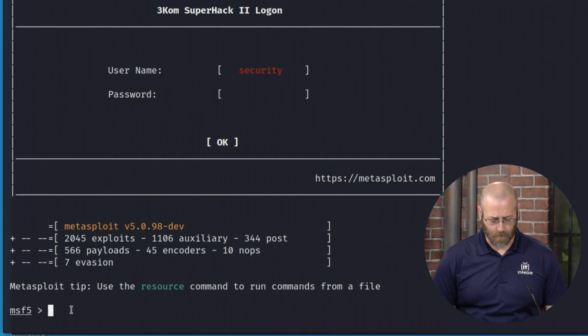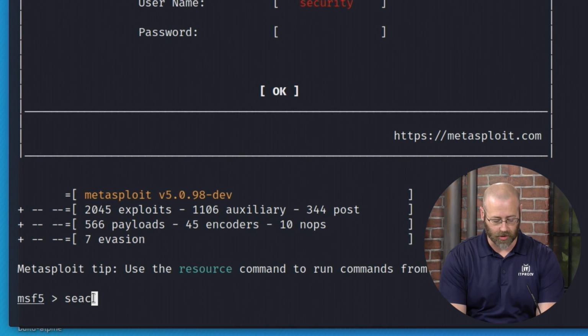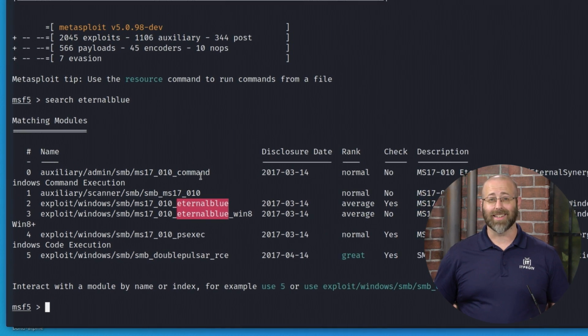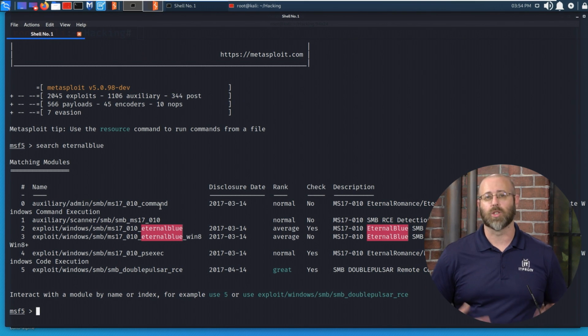It's still running around. So to find it, I just do a search: type in the word search, get my mouse out of the way, and type in what I'm looking for. In this case, it's eternalblue. And then that will return anything that it finds related to eternalblue based off of your search term. So you can get a little crafty with that if you're looking for something specific. Sometimes not everything comes out very easily, but this one does.